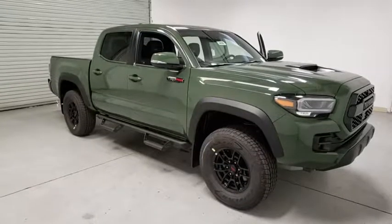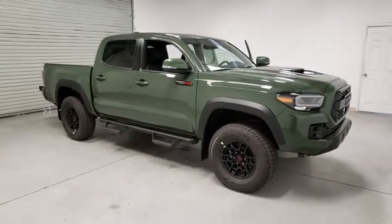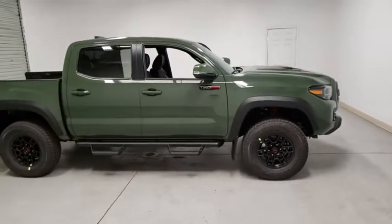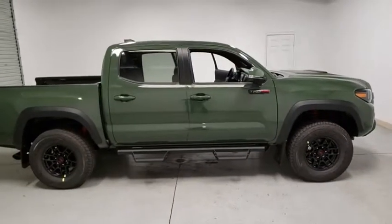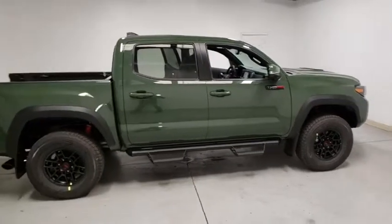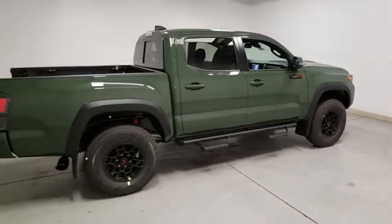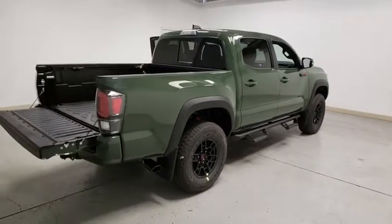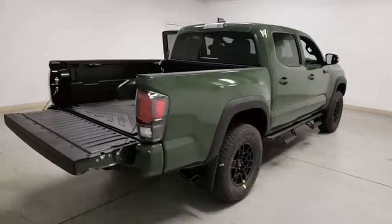We are pleased to show you the 2020 Toyota Tacoma. Toyota Tacoma boasts a roomy interior, a powerful V6 option, and excellent off-road capability, and has been named the best-selling compact pickup by MotorIntelligence.com 5 years in a row. This vehicle has less than 100 miles. Here are some of this vehicle's great options.